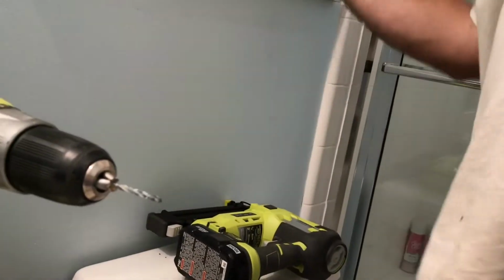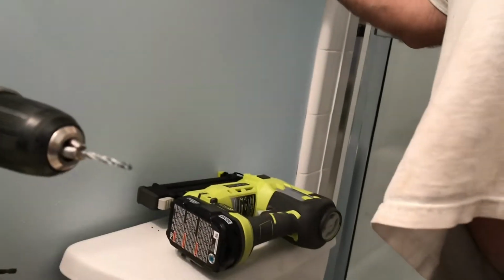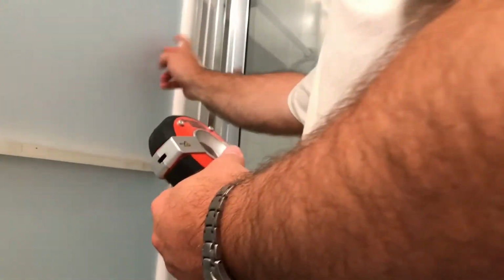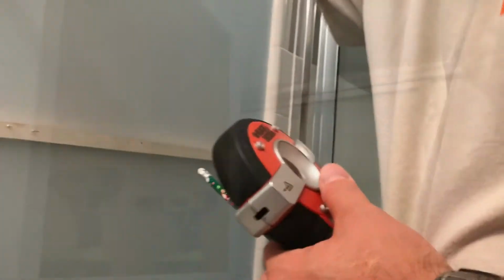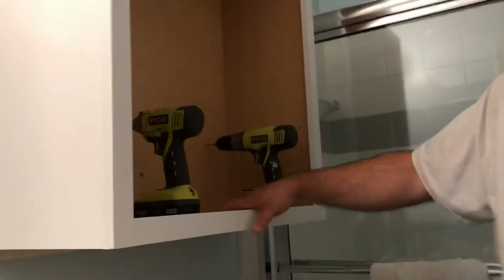So it's going to give me a little more to anchor into, I believe. No guarantees, really. In fact, I'm far on the edge here, so the fortunate part is this cabinet's going to take up most of the space. I just might really be far out to the edge. Yeah, okay. Alright, so we put the cabinet on top of our little piece of wood.